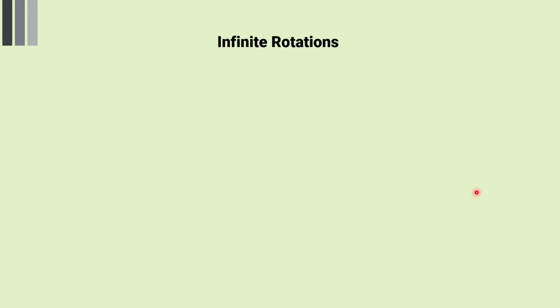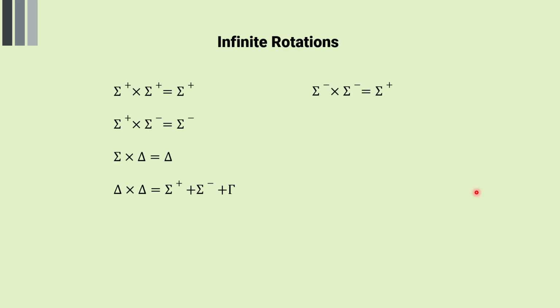If you talk about the point group of linear molecules, the summation terms, so sigma plus into sigma plus gives sigma plus. Similarly, sigma plus and sigma minus is antisymmetric, that gives sigma minus. Sigma into delta is delta itself. Delta into delta is sigma plus, sigma minus, and delta. Here they are using different notation. For one-dimensional it is sigma, and for two-dimensional it's delta, and so on. So these relations, although they are not very common, may be useful for infinite groups or linear groups like C infinity v and D infinity h.